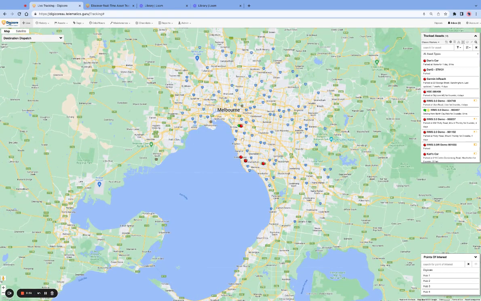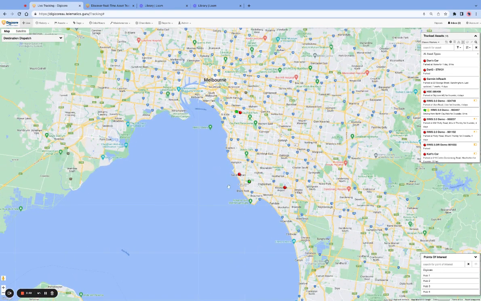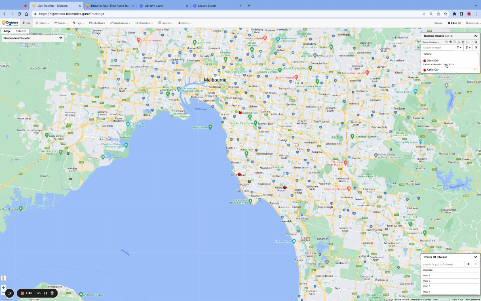Now, what I have here is a collection of our assets, and that is shown in a menu just on the right-hand side called Tracked Assets. If you like to be organized and put things into their own spots, which I think is a really good thing to do, you can allocate them into, say, an asset tracker type, personnel tracker type, vehicle type, etc. So if I just click on that, I can see the three vehicles that are allocated to that.